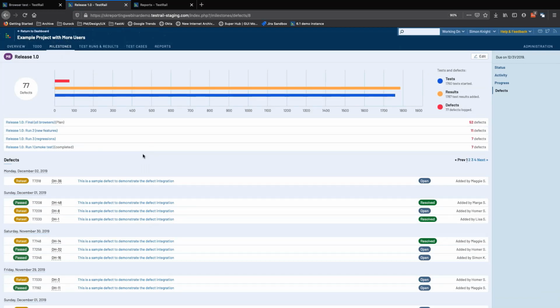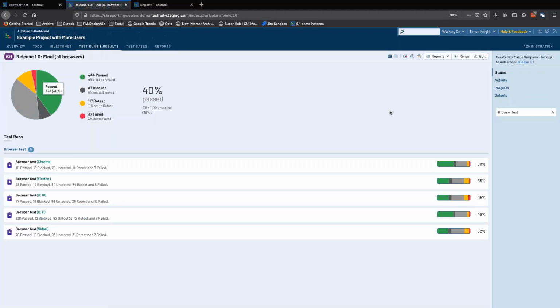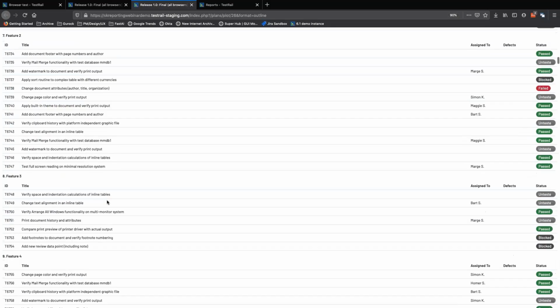So that's pretty handy. And just a final thing to mention on the dashboards front is from a reporting perspective, many of those views. So let's drill down to a plan again, for example. Those views have a print button. What that enables you to do is basically generate a report at the level of that entity without any further configuration whatsoever. So if I click on this, that's going to generate me a report for my testing for all of the runs and tests in that entire plan.